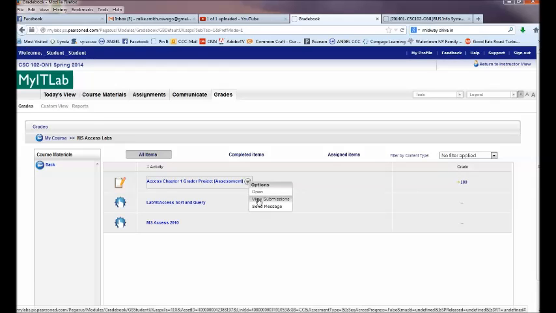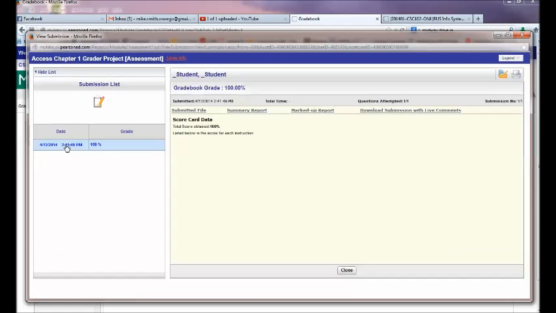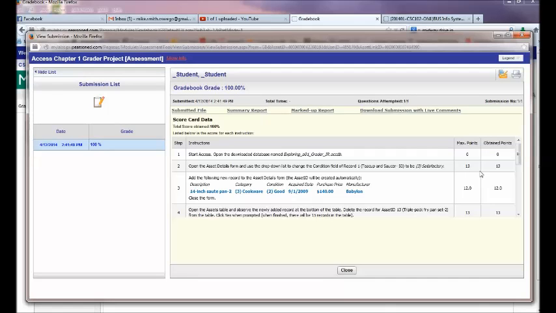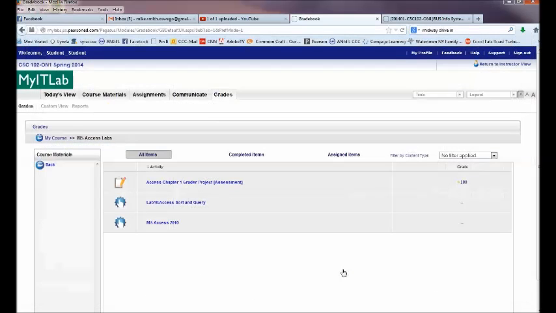So if you want to view the submissions, you can go to view the submissions. You got to select the submission you want to view, and it comes over here and it gives you the report, and it tells you the maximum points and how many points you obtained. So you can tell where you missed a section if you missed something. In other words, let's say I can get 13 points for step 6, and when you look at it, maybe you got 6 points, so you knew something was wrong. You can download your submission with live comments, or you can just go back and redo it. You can re-upload these a few times. Okay? Alright, thank you.